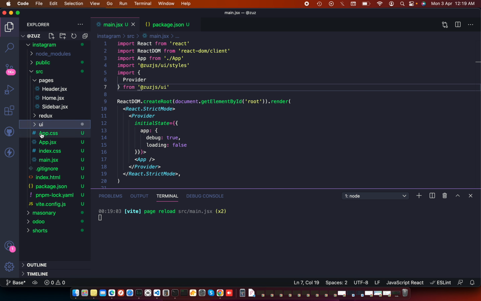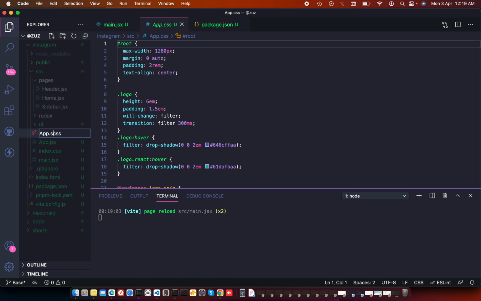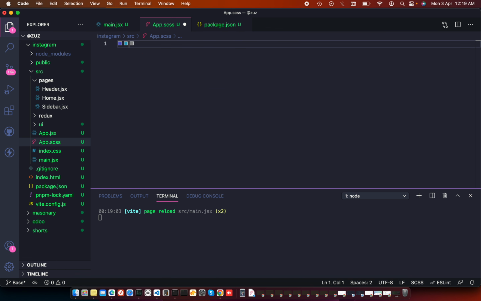Let's create app.scss, or just rename it to app.scss, and remove.